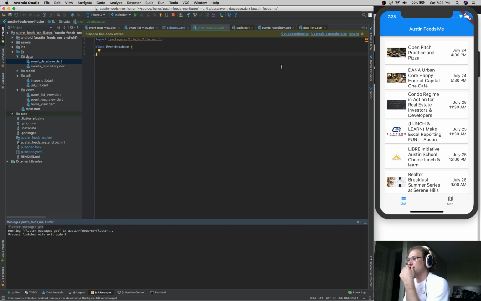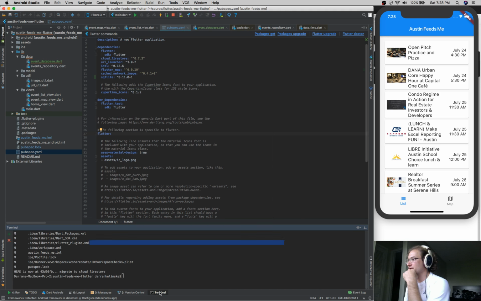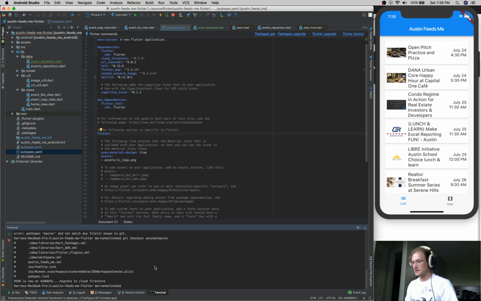Running Flutter packages get. For some reason, it's not finding the dependency that we've added, which is kind of interesting. Let's keep going. Let me check here and see.